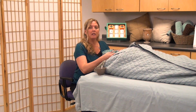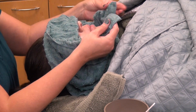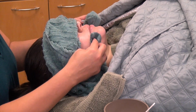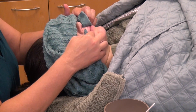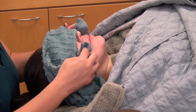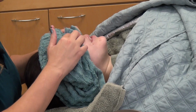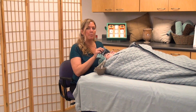This is to help us clean off any makeup or dirt or oil that may be on the skin. So I'm going to take those two ends and I'm going to start working from the chin and under the chin back toward her ear, and then working up, making sure I come across her lips and the tops of her lips. And this feels really good, this warm towel. How do you like that? It's good. It's nice. And then again, always in an upward motion.